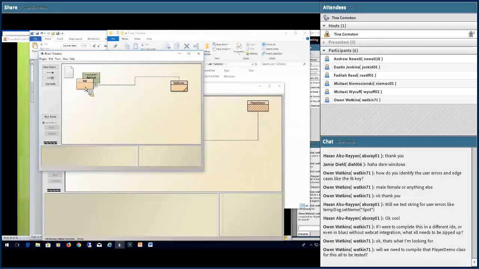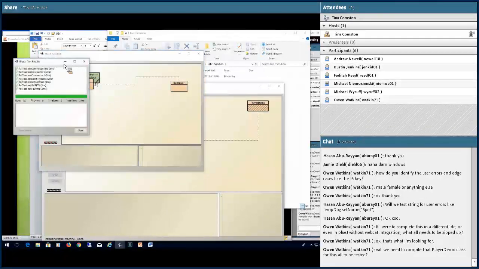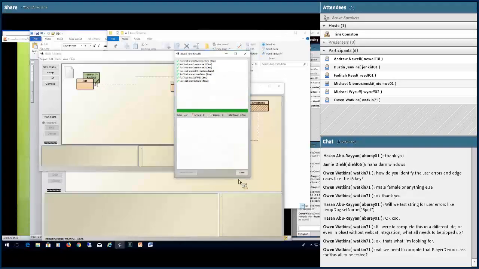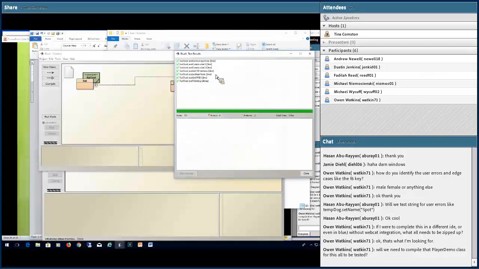All right. So this has been corrected. All the errors have been written out. And this one, we've actually fixed everything here. But you'll right click and you'll do a test all. It's going to run through all the test cases. And if they all pass in green, then you're good to go.